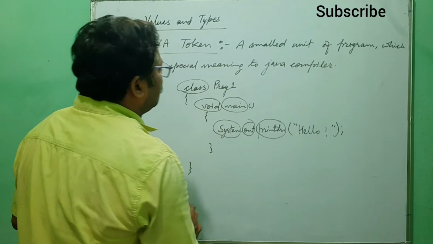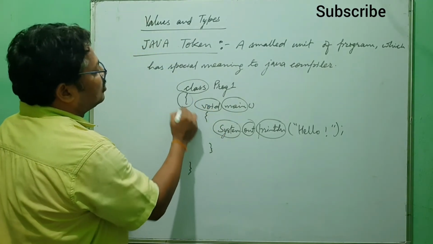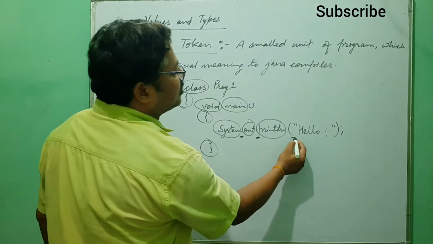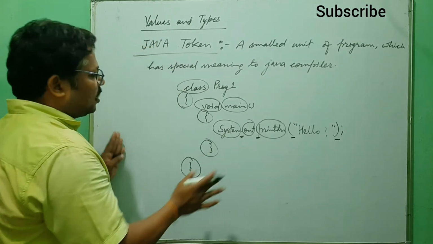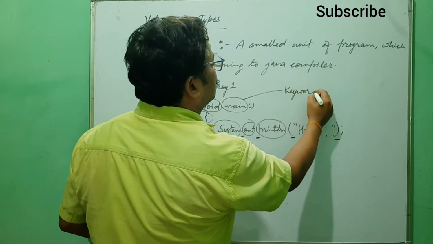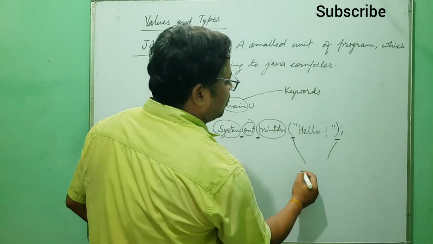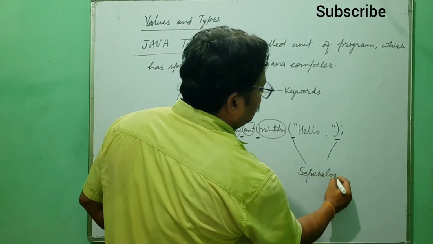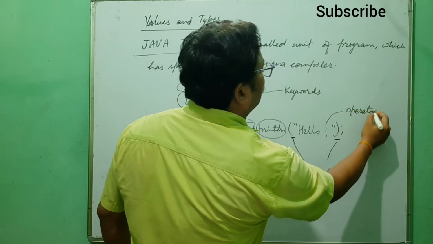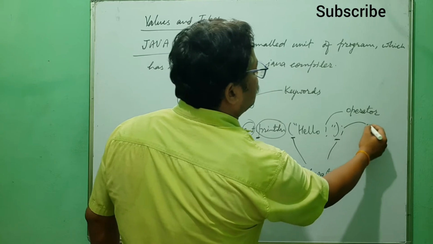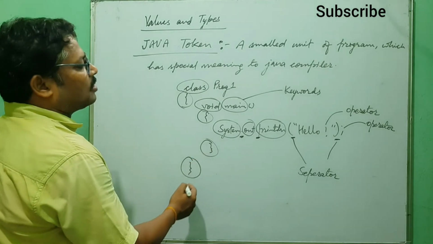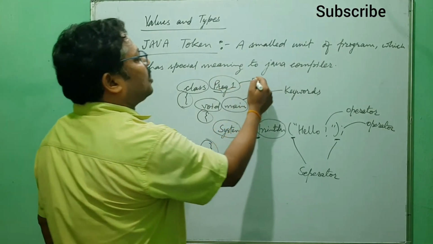Here also these are keywords, and here we understand that this is the bracket, this is used as a separator, this is a different thing. The dot here is also a separator. That means these are all known as keywords. These all are known as separators. This is an operator. This is a symbol, that means operator. Different symbols or operators are used. These are all the brackets. This is a name given by the user, that means identifier.